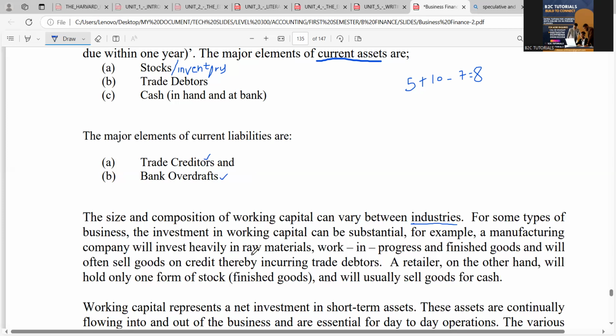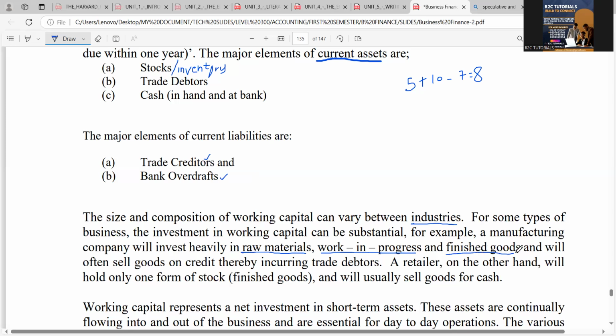So this type of stock held by the manufacturing company, because they do the production themselves, they have a material called raw material. The material they have worked on. So I want to produce bread. I would go and buy some items that I'll use. These are the raw materials. When I buy the flour, the yeast, the sugar, the milk, the nutmeg, these are raw materials. When I mix them, it becomes work in progress. And then when I put them in the oven to complete them, they become the finished goods.